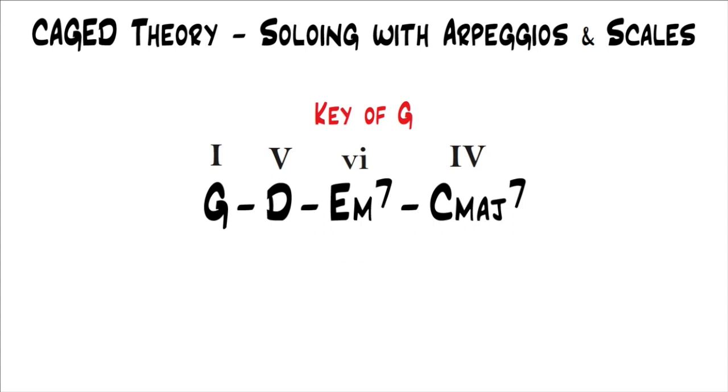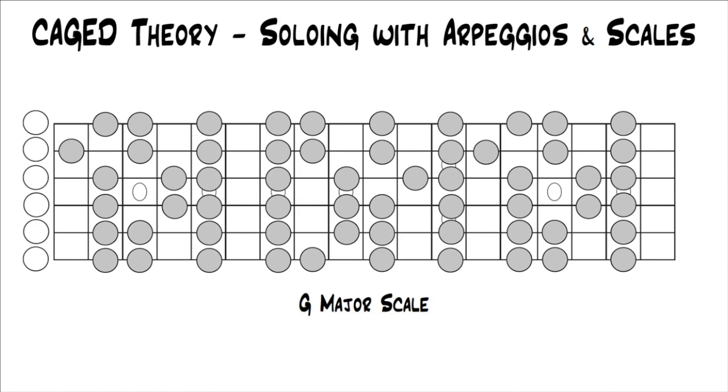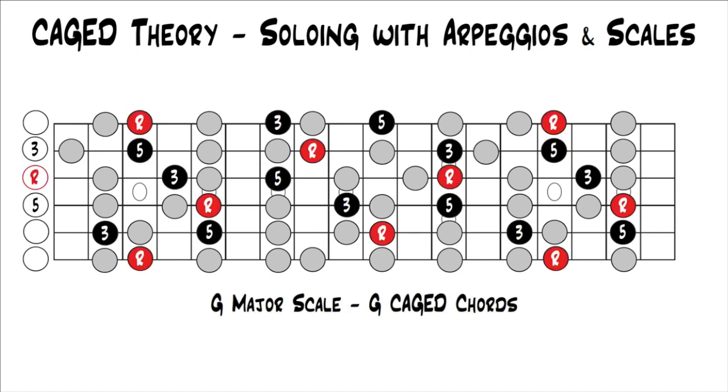So if we go back to this chord progression and we look at each chord individually, the first chord is a G major. Like I said, it's in the key of G, so you could use a G major scale over it, but that's going to sound pretty weak if you just use these notes without really knowing what's going on. You're going to hit some avoid tones or notes that just sound weaker instead of landing on the strong tones. A way you can make sure that you land on strong tones and not weak tones is first to visualize the CAGED chords within that scale.